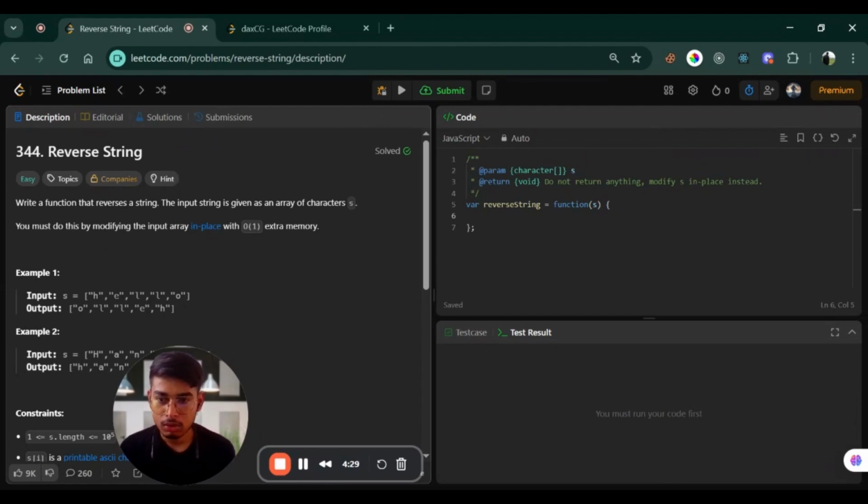Okay, store the value which comes from zero index of the left side; for the right side we also store zero. Check here: h on the left, and o at the right end. Then take a temp variable and store h in temp. Then replace h with o, so h becomes o, and again we have the h value, so we can add the h value here from temp.